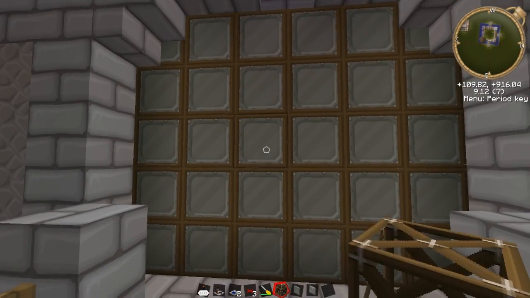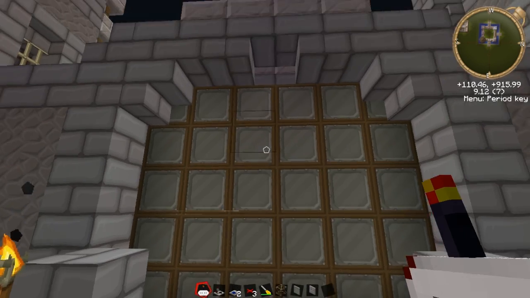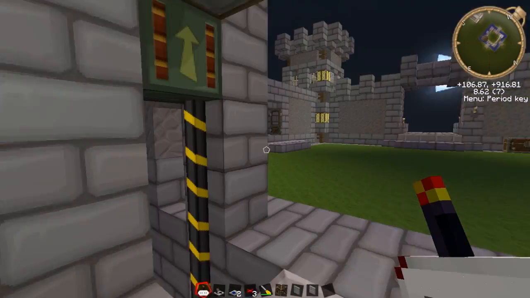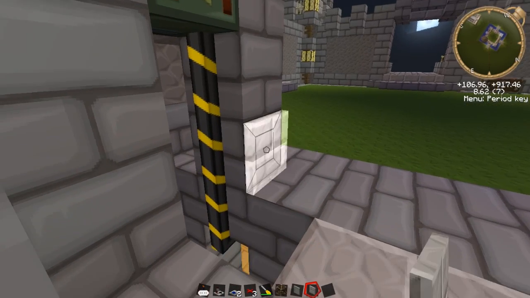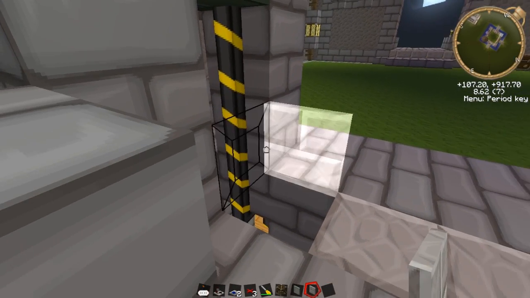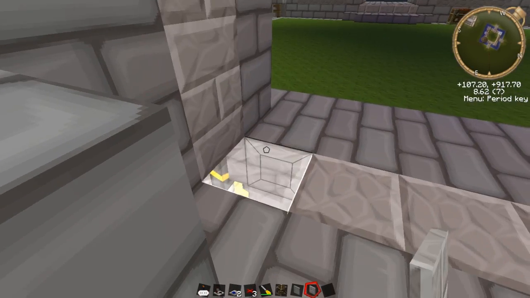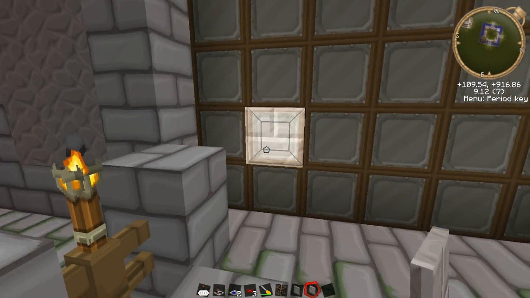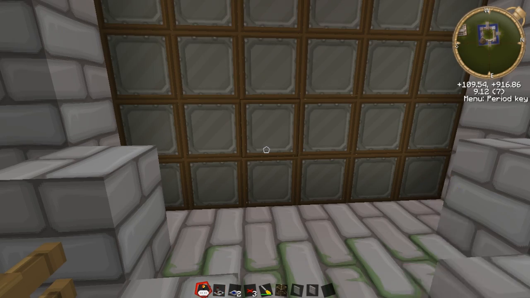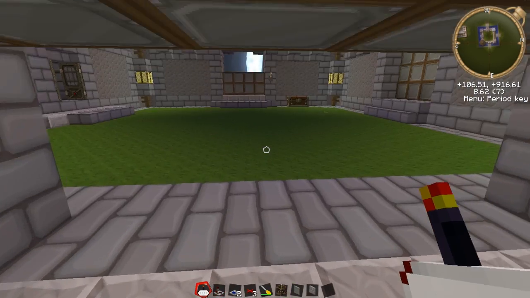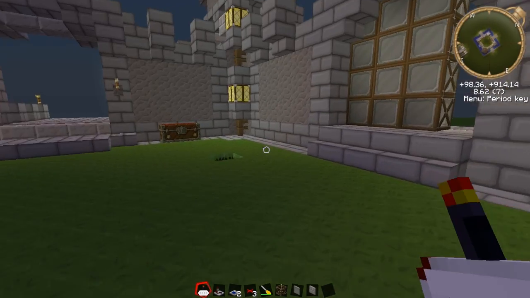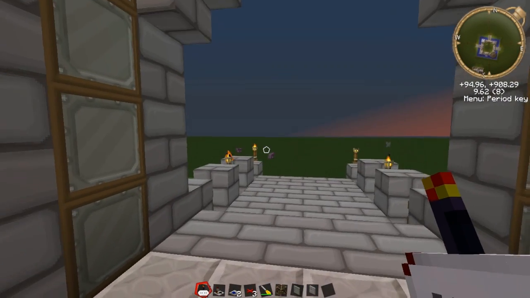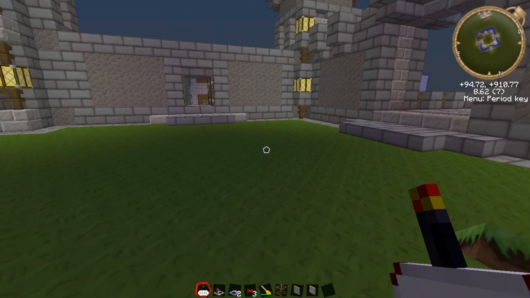Now when I hit this, the doors should go up. There we go. Brilliant. And obviously there was stuff there. But there isn't now, because I destroyed it, because I like doing that. There we go. Oh, and it's just shut in my face. Thank you, door. And that's the light sensor doing that. Okay, there we go. So they're all working again. This one, yeah, is definitely open. There's a piggy outside. Right, I can't get distracted.